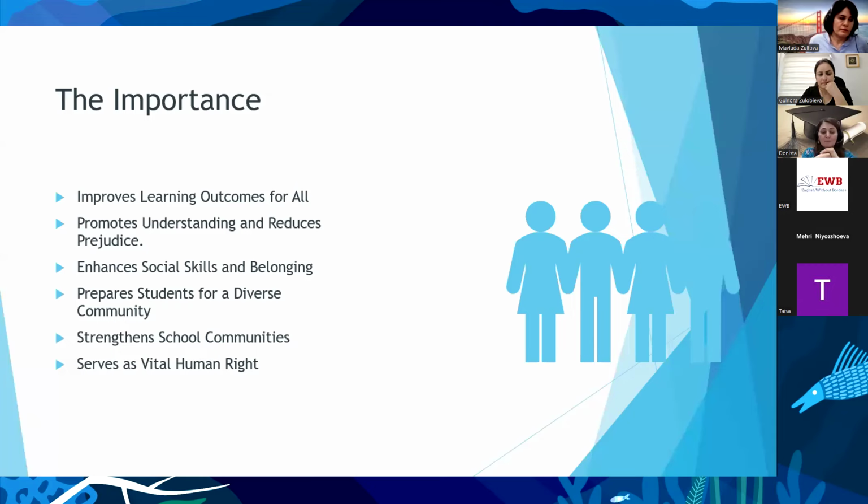And what I believe is the most important thing to know and understand is the importance of inclusive education, not only for those learners who have some physical conditions, but also for those who are physically and mentally healthy. Both learners do benefit from inclusive education, and the important thing is that first, it improves learning outcomes for all.